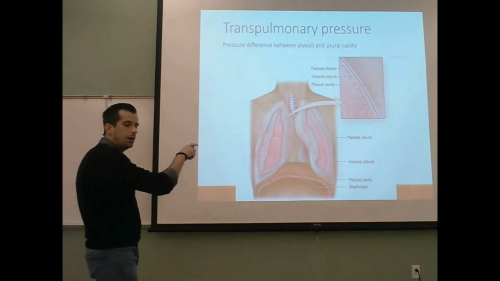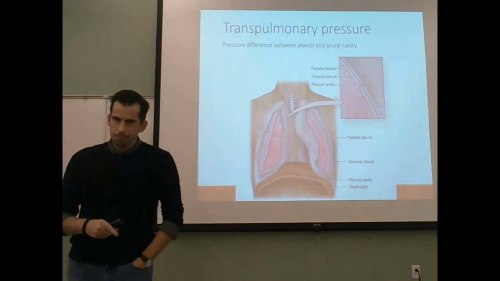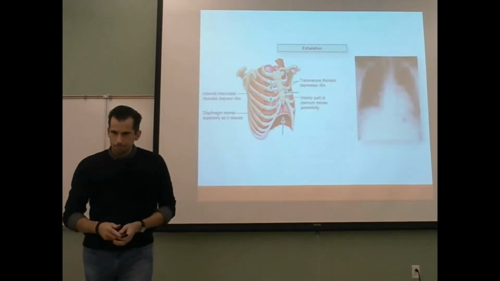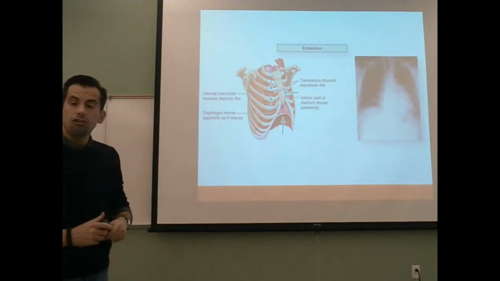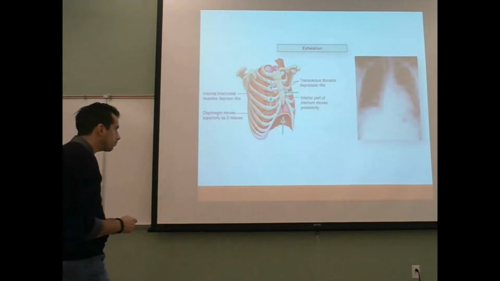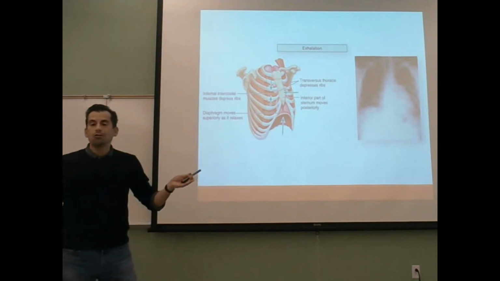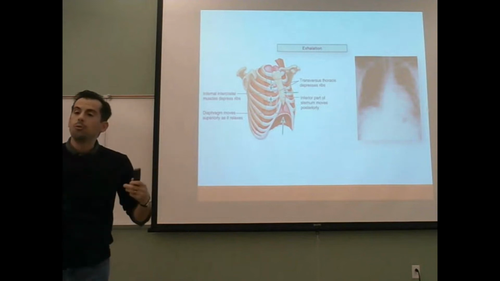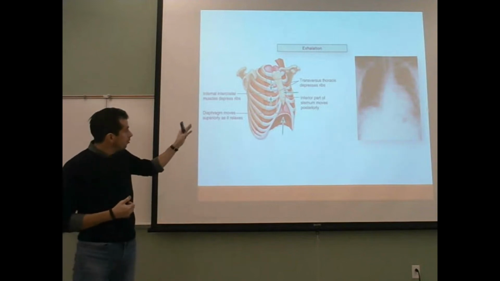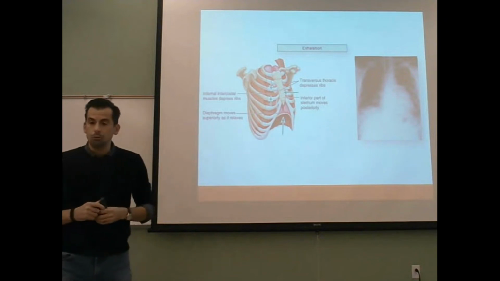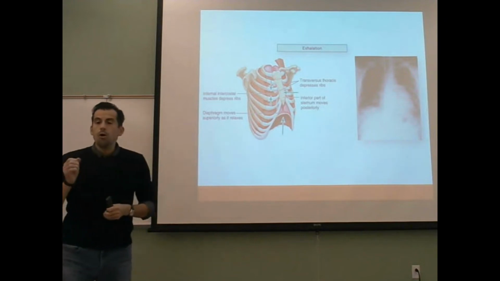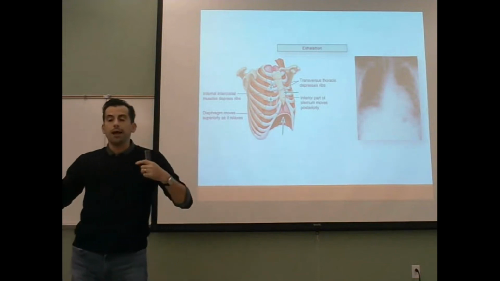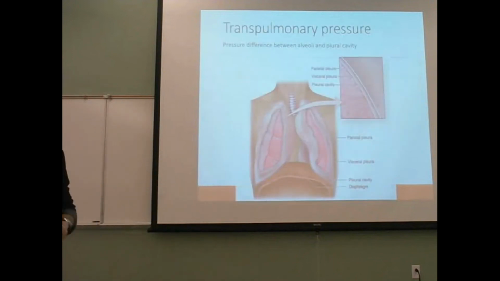Now, we have a leap of communication right here. Everything we're talking about so far involves the rib cage and the diaphragm, and we know that the lungs sit just inside there. What we haven't done yet is connect those two pieces of information. There are no ligaments or any other hard, bound fasteners connecting the inside of that rib cage to the outside of the lung tissue. But we need a mechanism so that every time we expand the rib cage, the lung tissue inside expands as well. We get that from the pleural cavity.